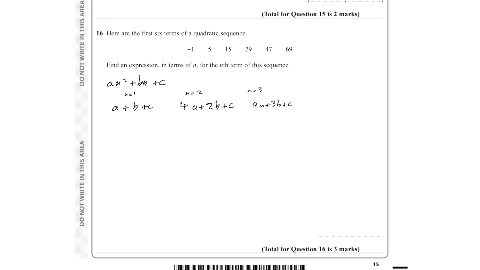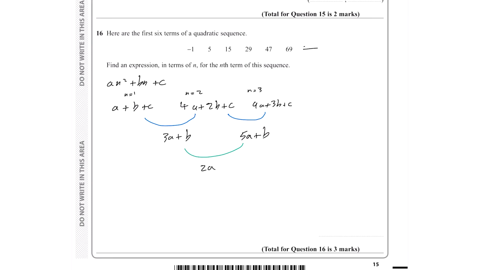Now if I find the difference, it'll make sense in a second why I'm doing this, but all I've done so far is write a quadratic equation, subbed in n is 1, 2, 3, so the first 3 terms in the sequence. Now I'm going to find the difference between them. To go from left to right, we're adding 3a and 1b, and then from there to there, we're adding 5a and 1b. Finally I'll do the same here, using a different color. To go from there to there, we're adding 2a, and that is all we're doing. If you're wondering why I did this, it'll make sense in just a minute.